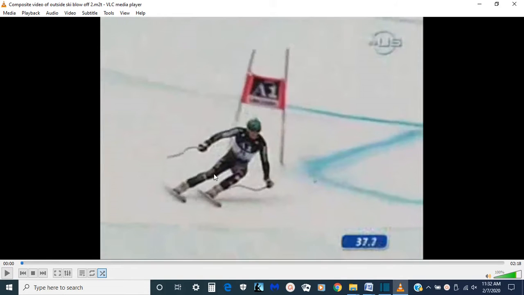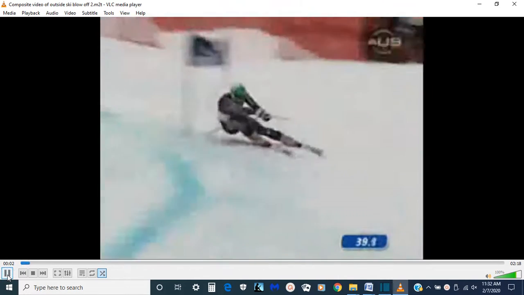All right, you have the outrigger. If you don't have counter rotation, you're leaning too much. That outside leg is laid out way out like an outrigger. It's holding no weight. The weight's loaded on the inside ski. What can happen is you can have inside ski blow up, but if you don't, with no weight on the ski, it's so light that it flops around violently. When it flops around violently, it can blow off.